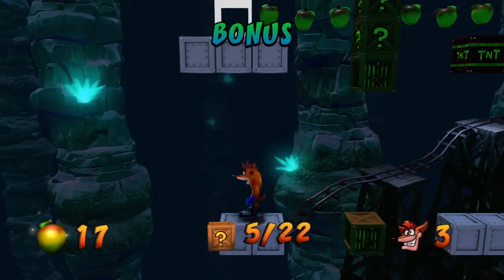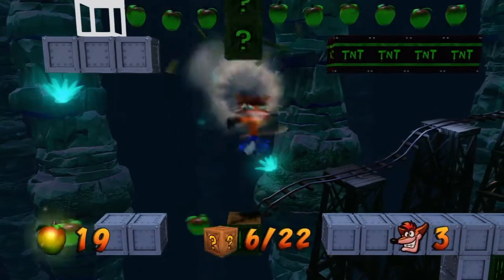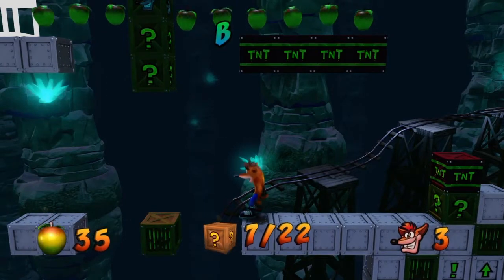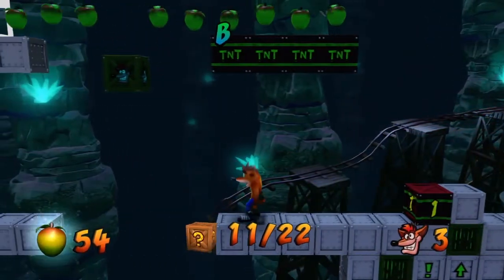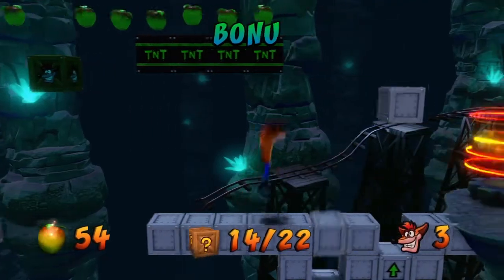Okay, so I have a feeling. Let's try and do something like. Oh. Okay. I think we might have to do something like. No, no. Right, get on this, blow up this TNT here. And I think all we need to do is go across. Aha, so you can see that one at the top. Ah, I get it now.